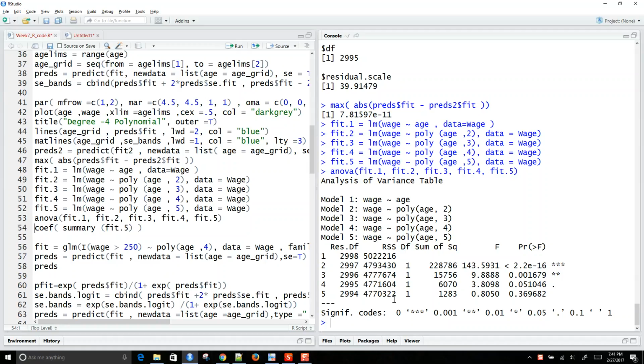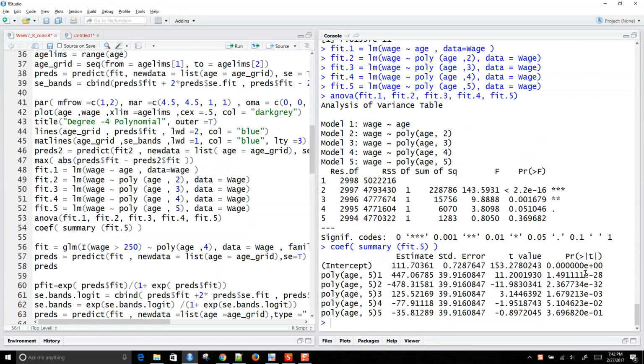And in this case, instead of using the ANOVA function, we could have obtained these p-values more succinctly by exploiting the fact that poly creates orthogonal polynomials. If we look at the orthogonal polynomials here, because we said poly h5, this creates orthogonal polynomials of degree 5, we can look at the coefficients and the p-values. We see these p-values are all significant, and then this one is not. These p-values all correspond here because the terms are orthogonal to each other.